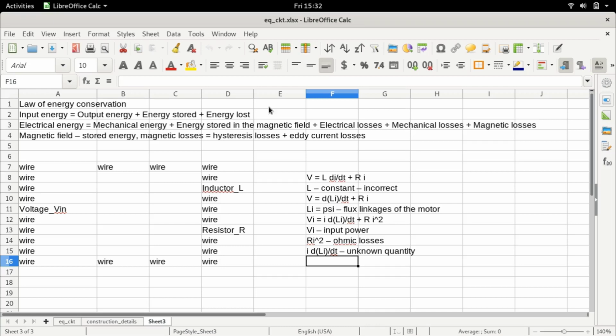Hello everyone and welcome back to this next lecture in the machine simulation series. This is where we had left off last week, where we had earlier written these energy conservation laws and compared them to this very simplified circuit of an induction motor, where the entire induction motor is replaced just by a simple inductance and a resistance. The idea was to show that with this very simple representation of an induction motor, you can begin to see certain analogies between the power equation and the energy equation.